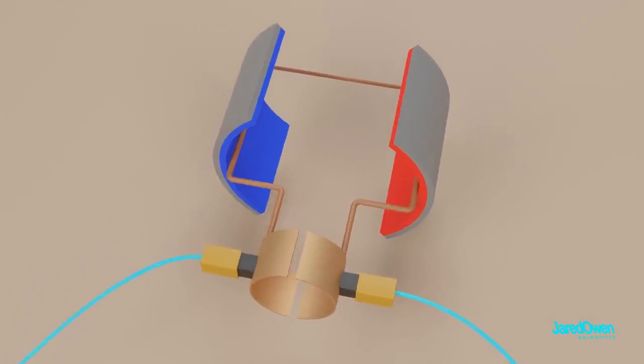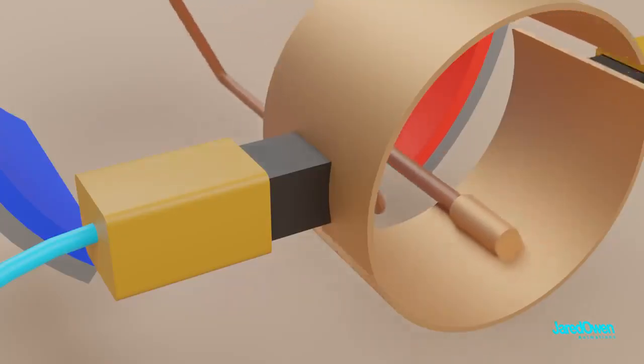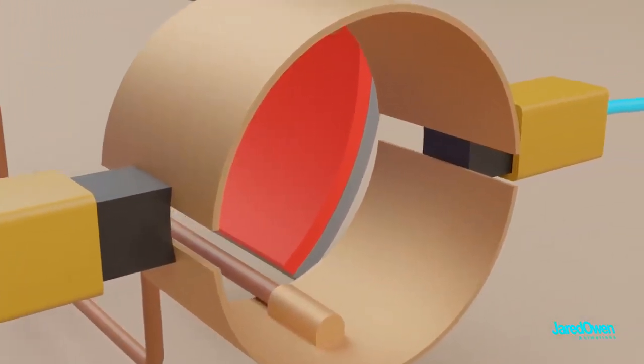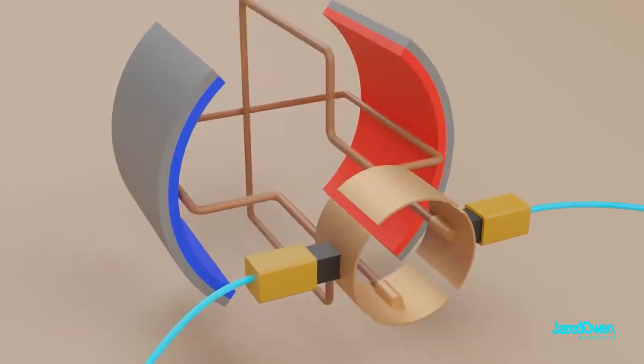Now, so far we've only used one loop on the armature. This will cause our motor to have an irregular speed, and in fact, we could get stuck in this position, with the brushes halfway between commutator segments. What we can do is split the commutator ring and then add another loop.